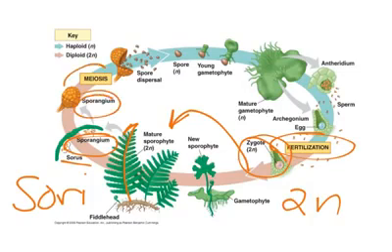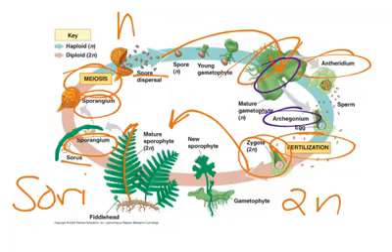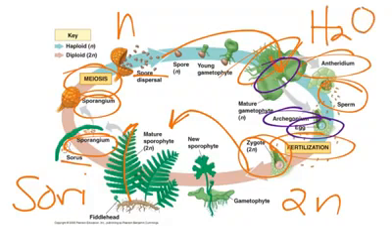The sporangium are going to, by meiosis, produce haploid spores. Those spores are going to develop into a hermaphroditic, a monoecious gametophyte. There's another good vocabulary word, monoecious, meaning one house, which means that there's one structure that has male and female parts. It's going to have the antheridia, which are the male part of the plant, and it's also going to have the archegonia, which are the female part of the plant. The archegonia will have the eggs. The antheridia will have the sperm. We're going to rely on water, so rainwater and dew, and ferns like moss are going to need to be in a wet environment so that the sperm can swim down into the archegonium, fertilize the egg, and start the whole process over.